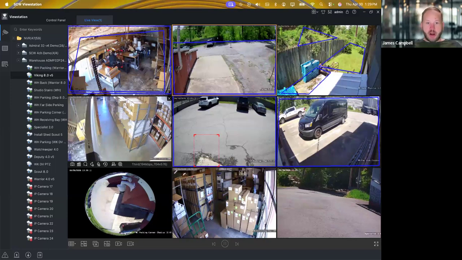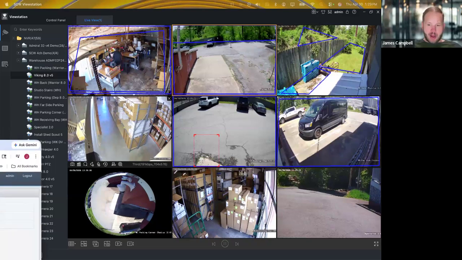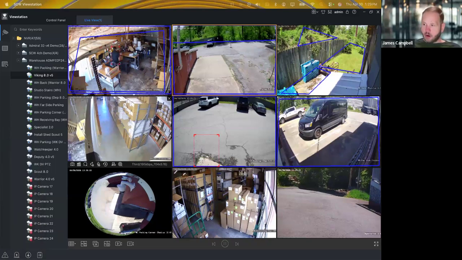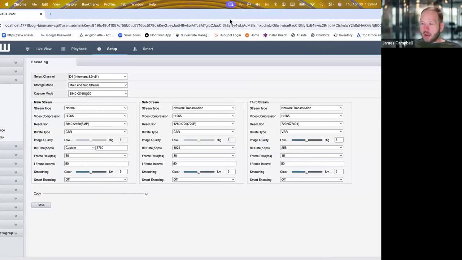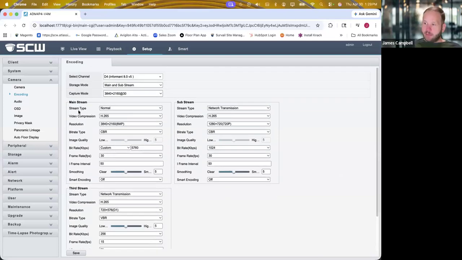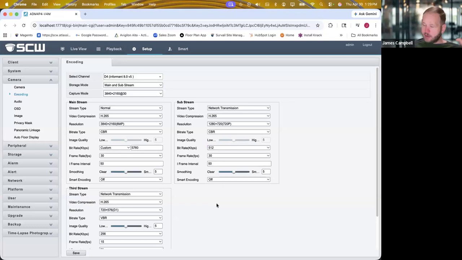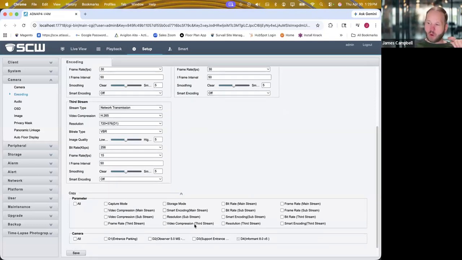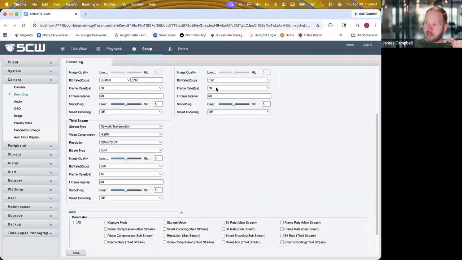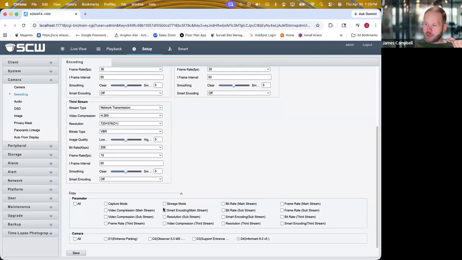And then we have another question, also hoping to tell us if it's possible to change settings across all cameras at the same time. It is, at least in our systems. Again, you can go through, and I actually had one open here just earlier to talk about that too. For example, if we were to adjust some of these settings, like if we wanted to change the substream to let's just say 512 instead of the 1 megabit, you can set that and then copy the parameters over.